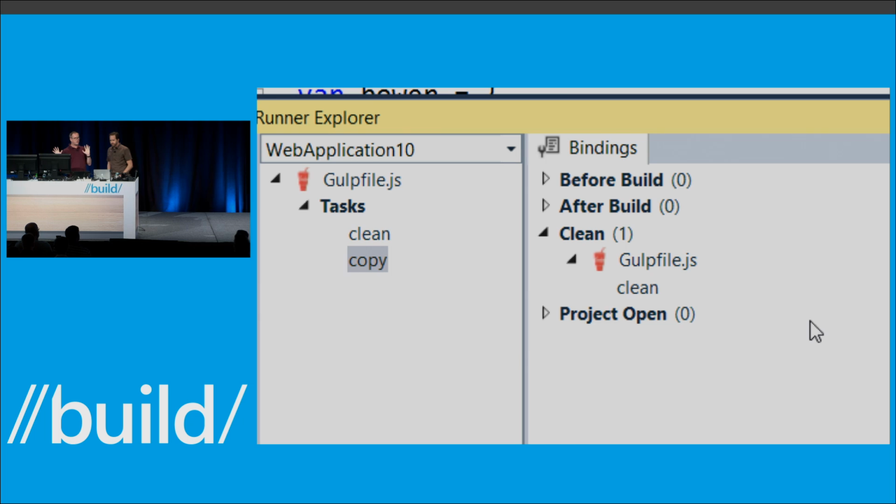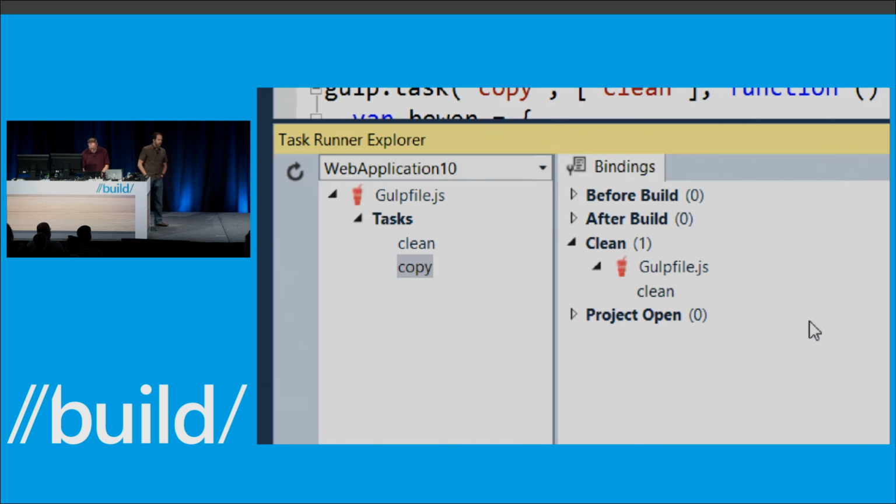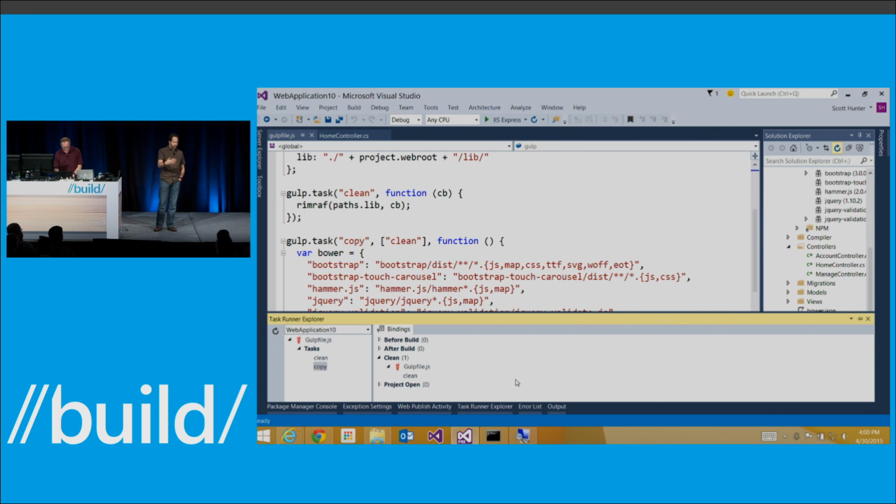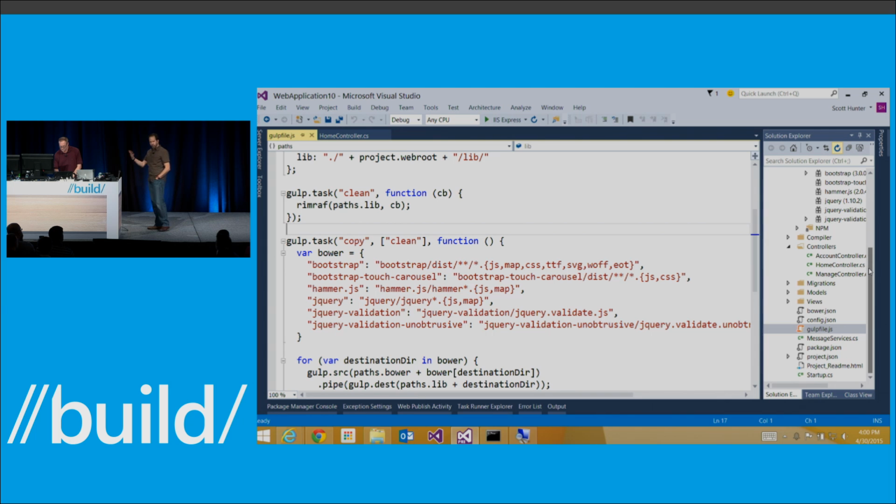You don't have to see any of this stuff. This stuff will all be transparent to most developers. You just build and run your application as usual, and this stuff is going to be running behind the scenes. You might say that's a lot of concepts to learn, but when you file a new project, it's going to do the right thing by default. It'll have a nice gulp file that you can just use. You don't have to think about it.